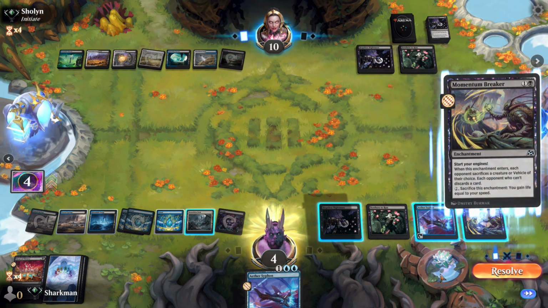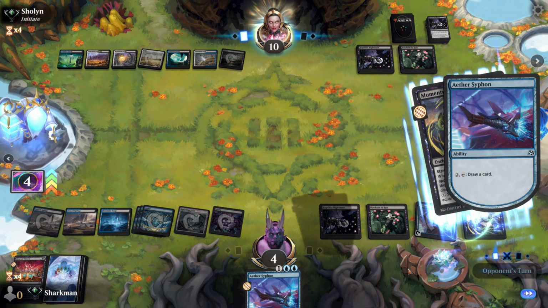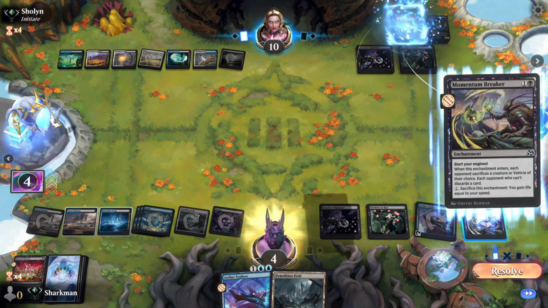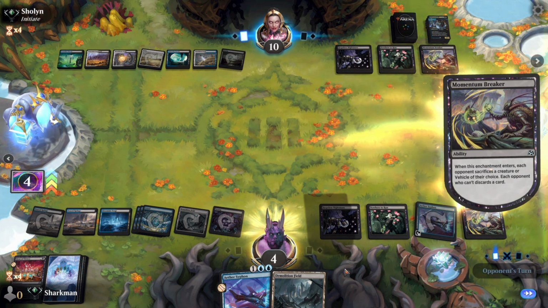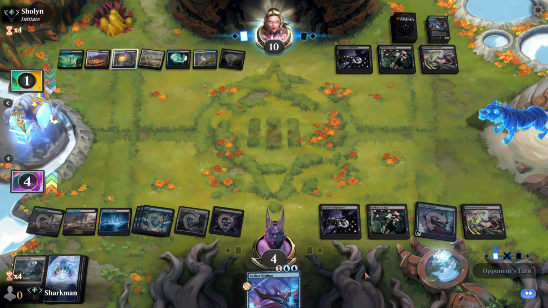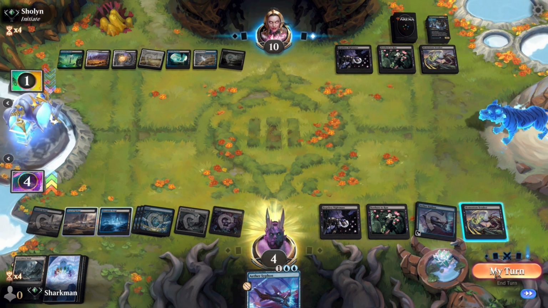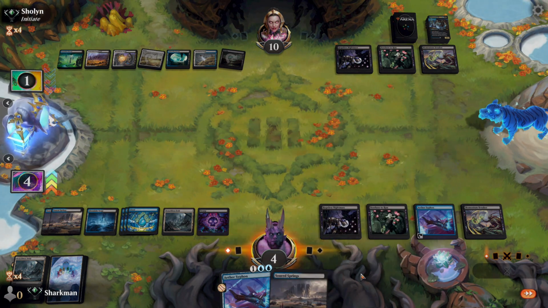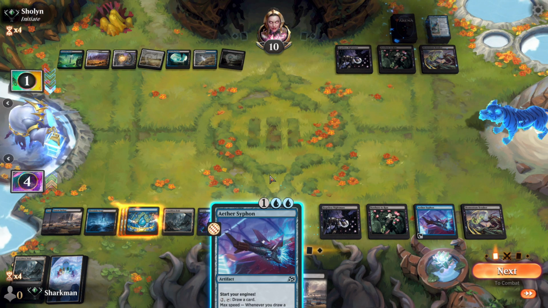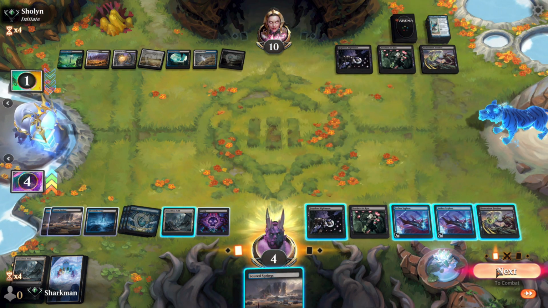They play out a momentum breaker of their own. It'll take out our Syphon, but luckily we have draw. Check this out, bro. It's time for the second Syphon to make an appearance. That's double the draw, double the mill.